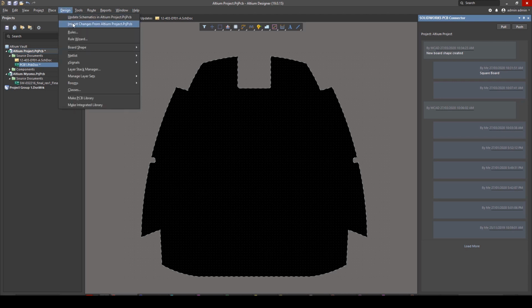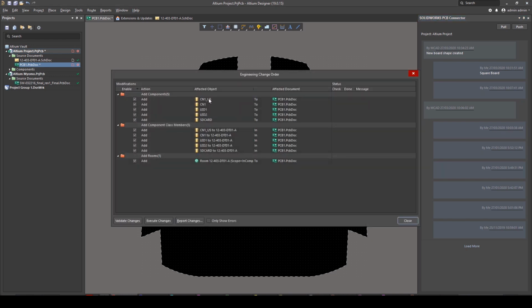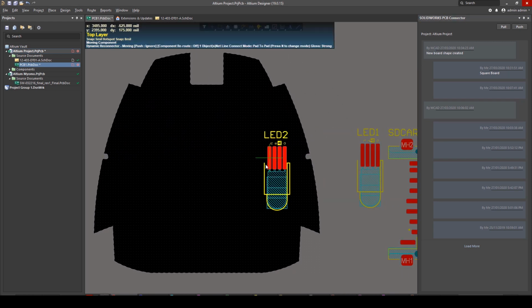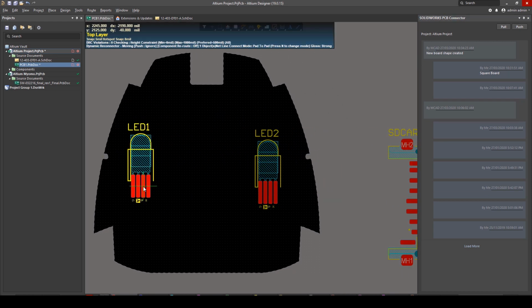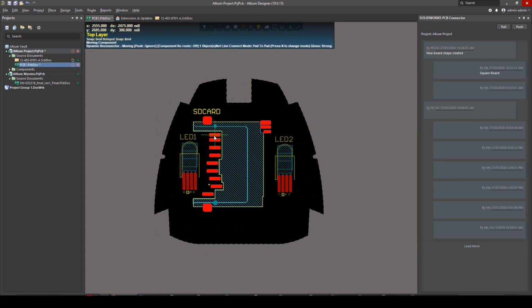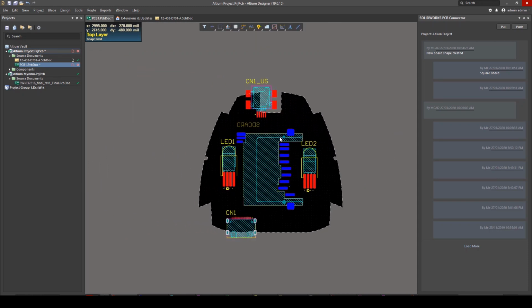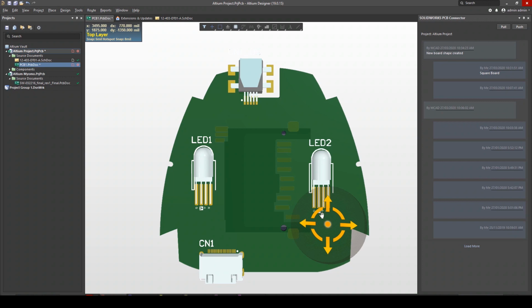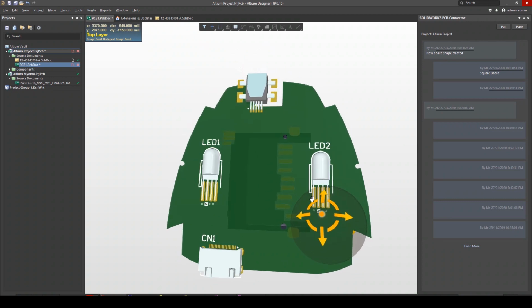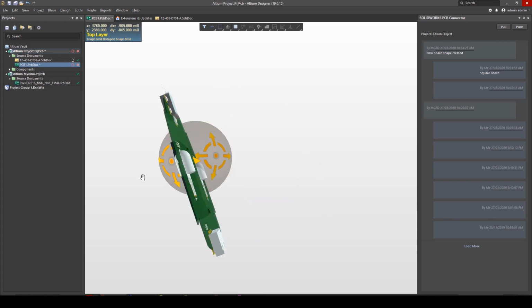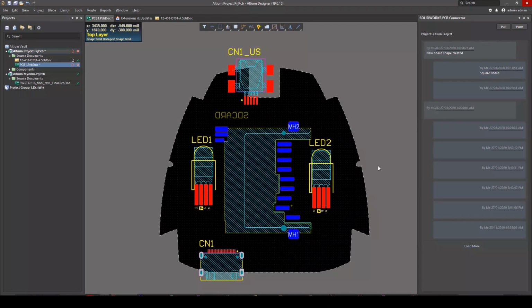Next, I'm going to pull in some changes from my schematic. So I've got quite a simplistic schematic, a few parts there that I'm now going to make use of. And I'd normally start off with the larger components on a board, make sure they fit, and then move on to the smaller components. So let's put the HDMI connector there and the USB on. So you can see here I've got my main 3D model within Altium. Everything on the front, other than the SD card holder which is on the back.